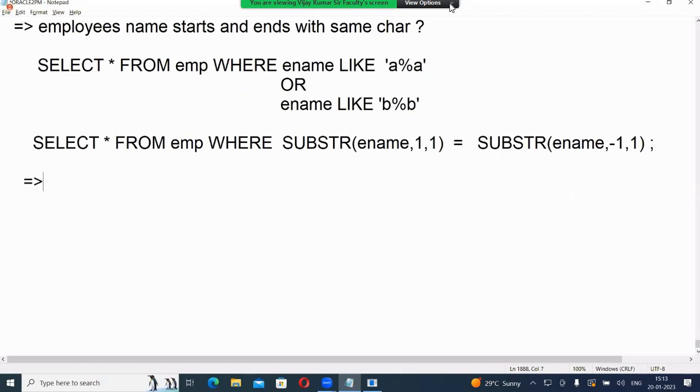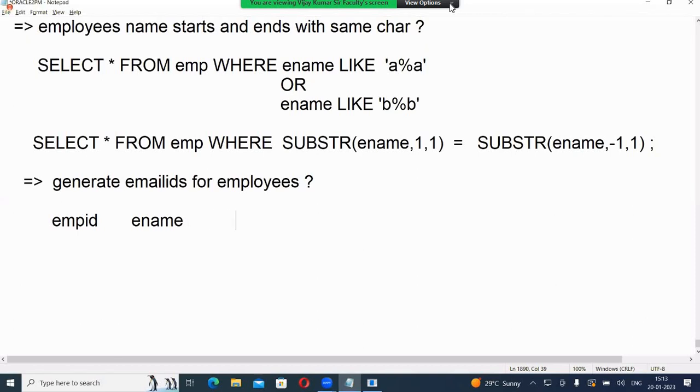One question is asked like this: generate email IDs for employees. They want the output to be employee number, ename, email ID. In our table, employee number is 7369, name is Smith. What email ID do I want?